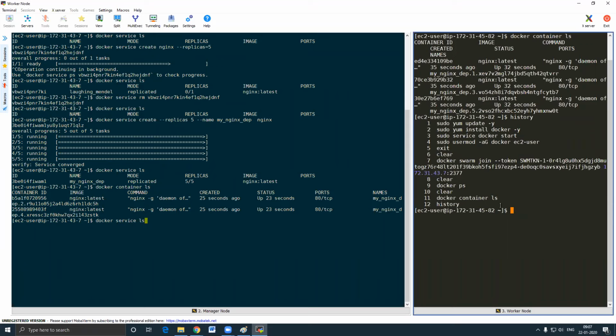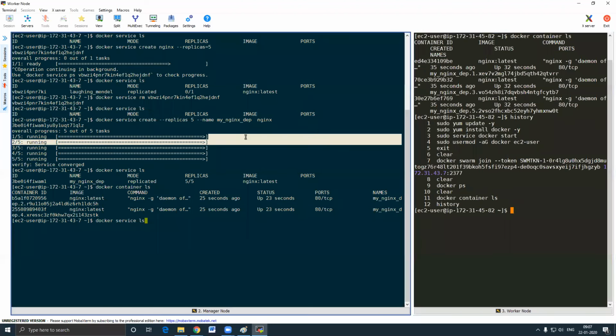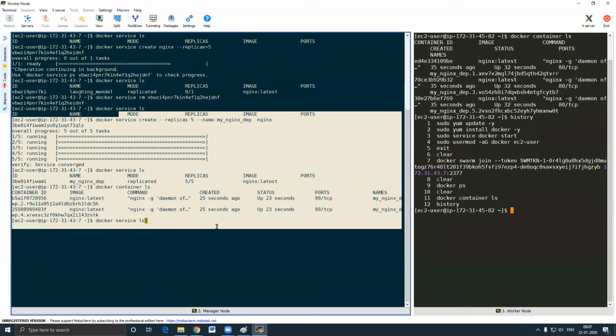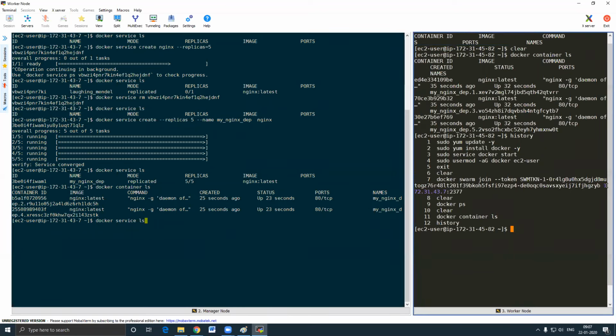So, Vishal, do we need to open this 2377 port on both the machines? No, no, no. Why should we? Because we are connecting to this manager, right? So from here, we want to connect to here. Therefore, here the inbound should be open. If it is blocked in your firewall, somewhere you have to open it up. Wherever this port is being hit. Right. But you can open it up only within the security group. If you are in the same security group, same firewall, you can open it only within that, because they are anyway referring to each other with their private IPs, not the public IPs, right? You don't need to open it up for the internet. I opened up for the internet, but you do not need to, right?